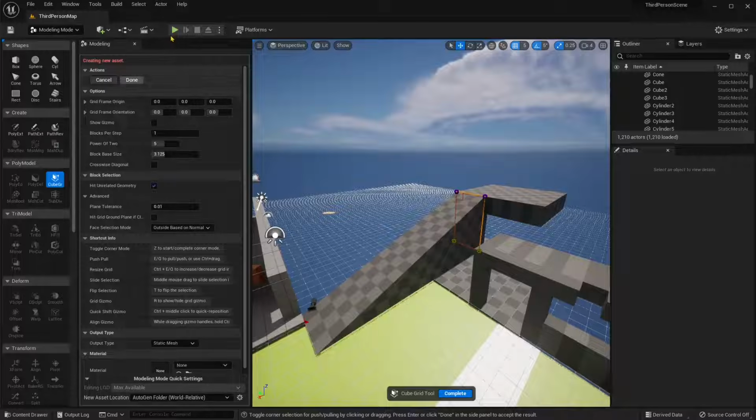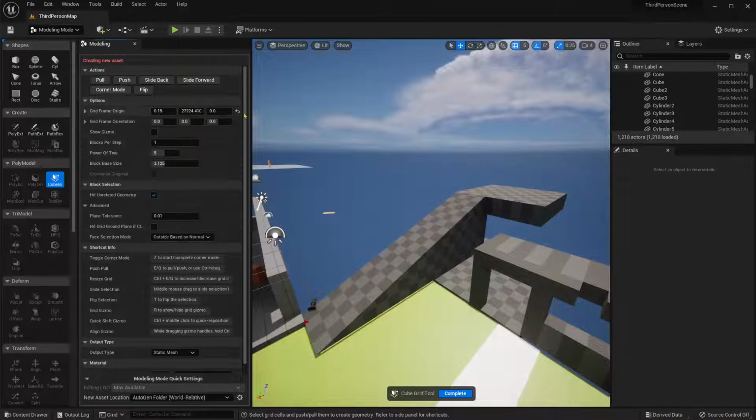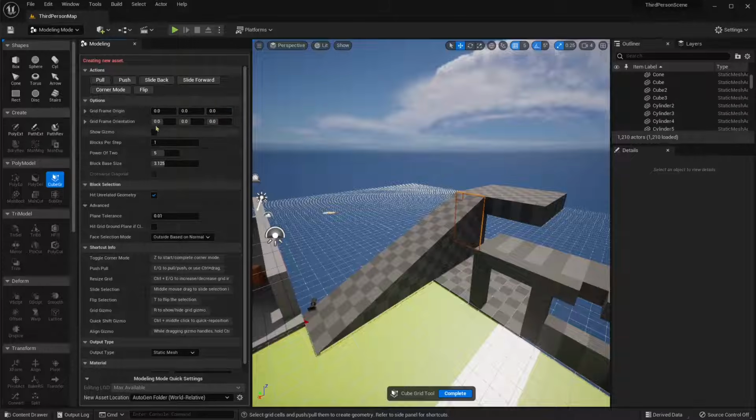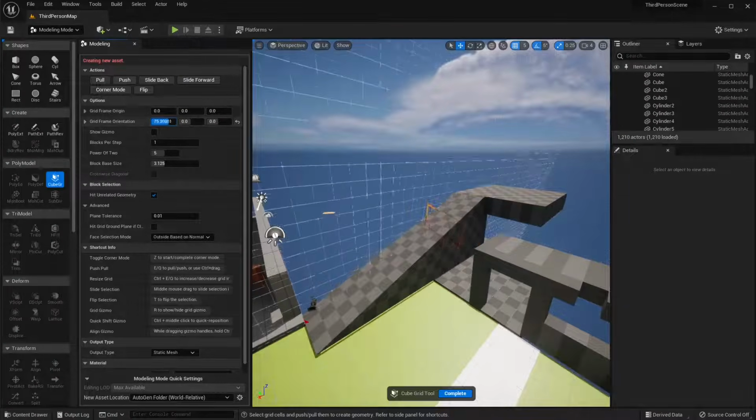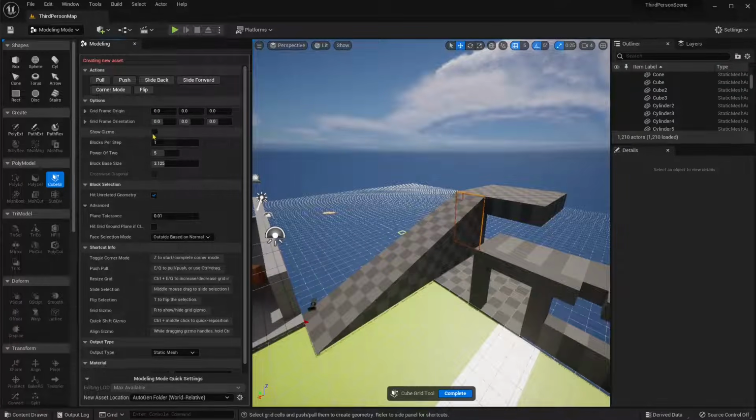Okay, now if I just want to check what I've done so far, and you see we used all the actions. So the other thing that we can do here is just change the origin of the grid. So you can move the grid around, or you can reset its position. You can rotate the grid if you want to model not straight but with an inclination. And you can also show the gizmo.